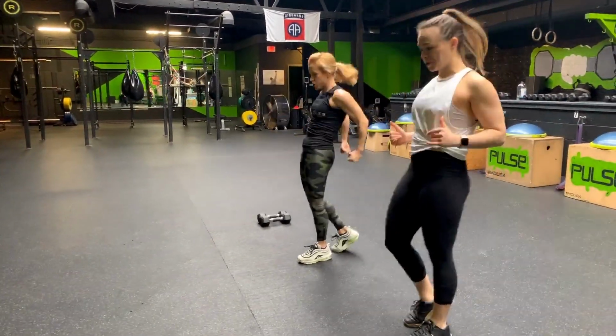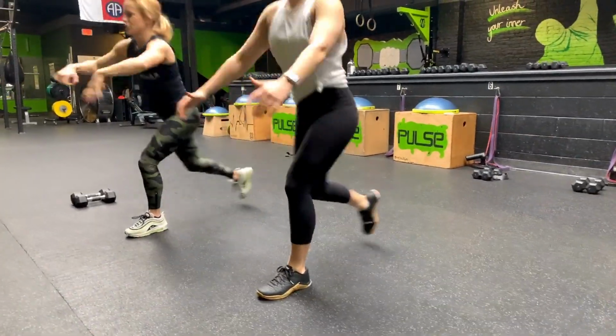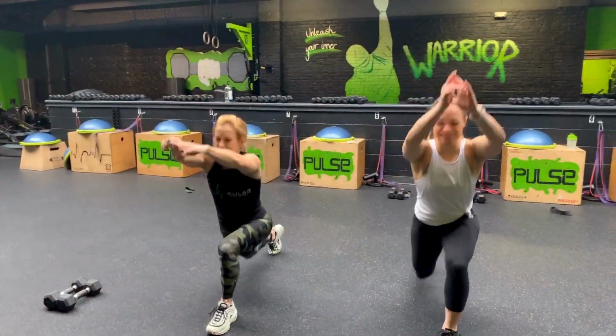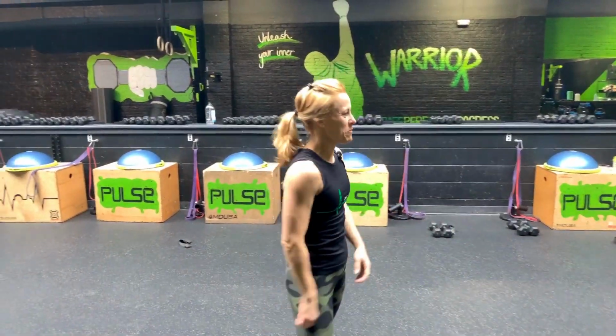Using the breath. Exhale as you come up. Pulling that rope. Stretch in the back. What number are we on? 3, 2, and 1. Good. We're going to warm up those lunges a little more.